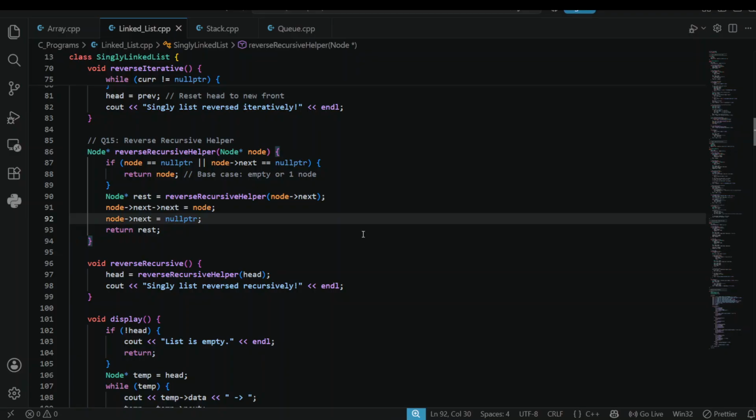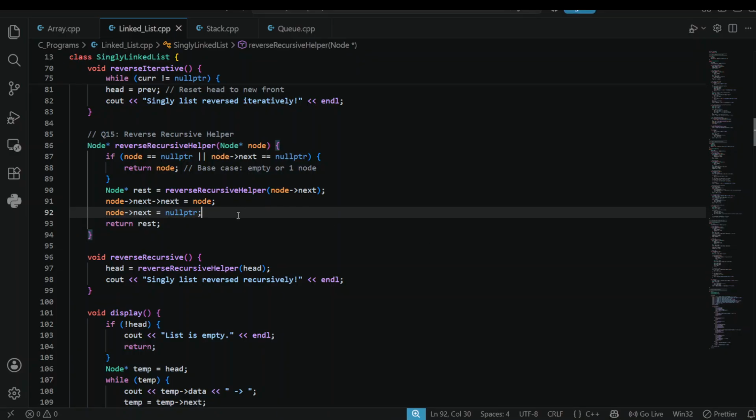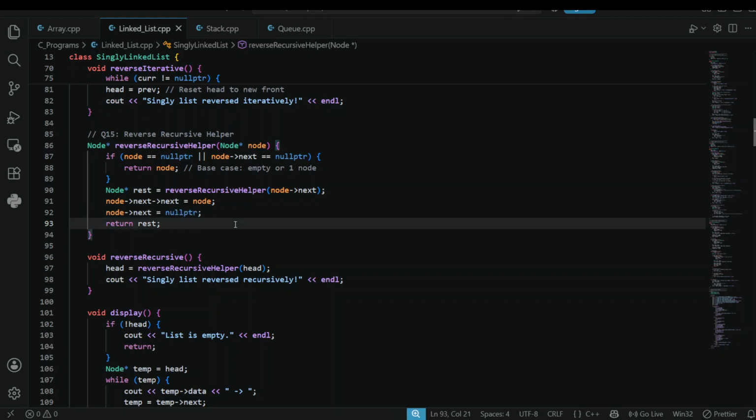Oh yeah, I've got a quite sense of what we are doing in the recursive function. We are recursively going to the end of the linked list, till the last element, and from there we start to recursively link the second last element to the last element, and then making the second last element point to null. Here, see next, and then returning the rest again.